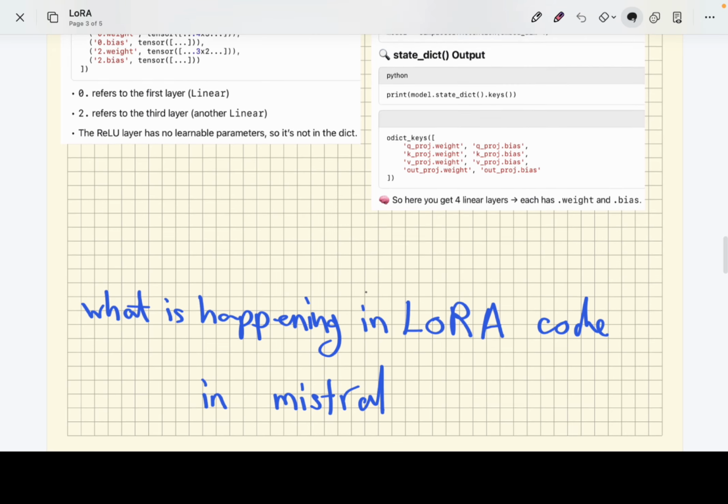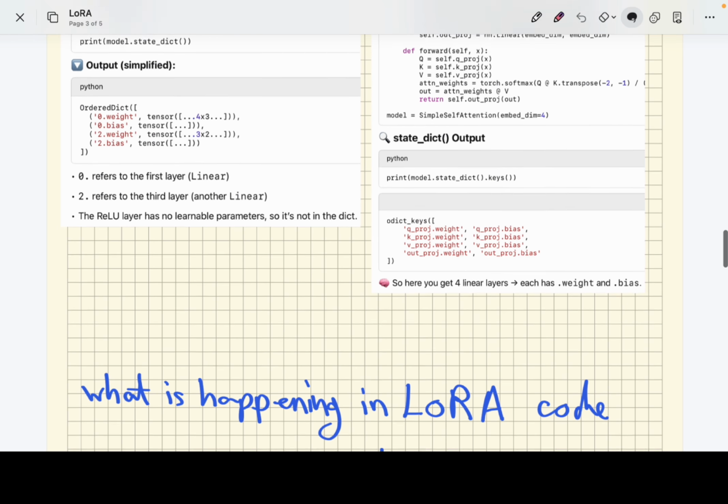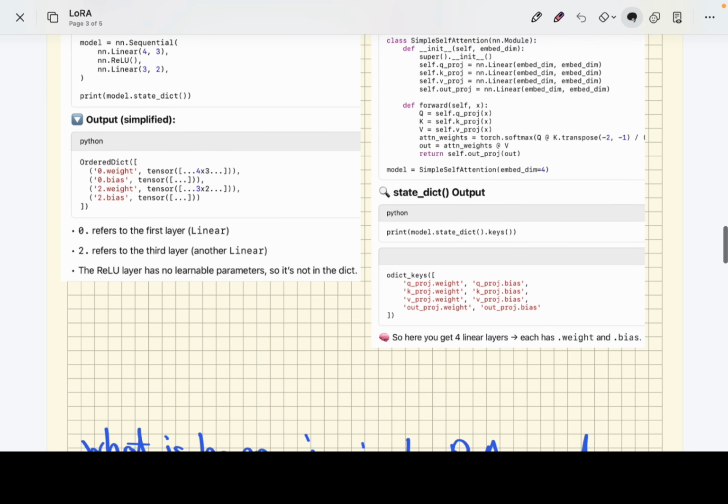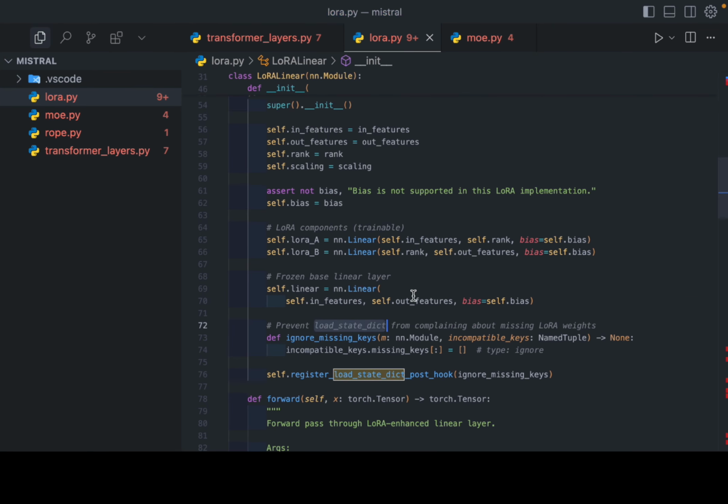And what exactly happens in that part of the code that I mentioned? This was just an explanation about the state dict, but we had a part back in the original Mistral code that says ignore missing keys. Why should we have missing keys and why should we ignore them? It seems a little bit funny.